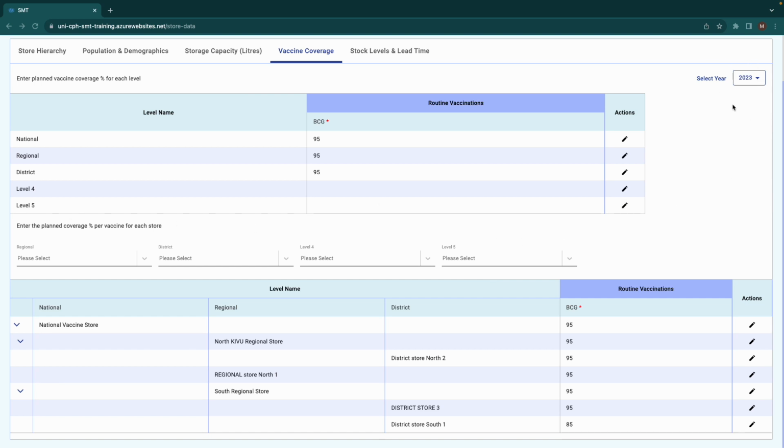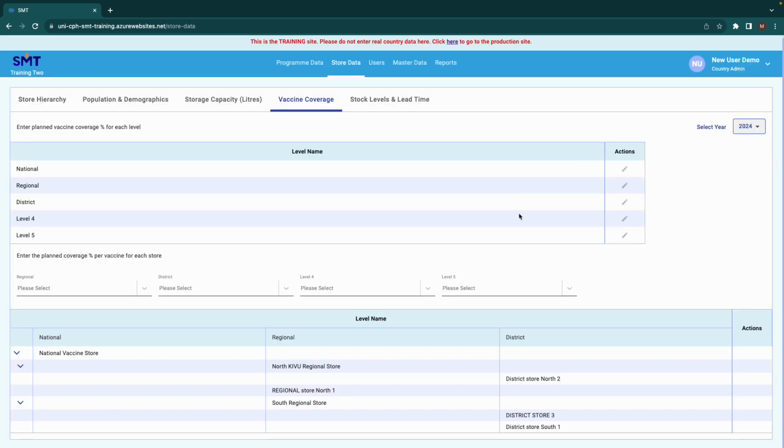So when you come towards the end of the year, make sure that you select the following year and you enter the information for example, 2024. You will have to go to the program data, enter the routine immunization that is planned for that year, and then here come and enter the estimated coverage for each one of those vaccines.